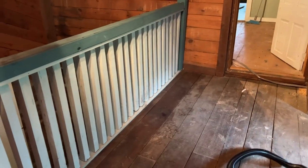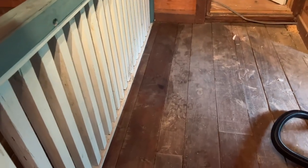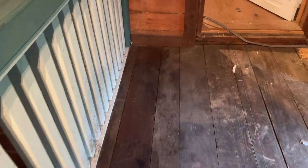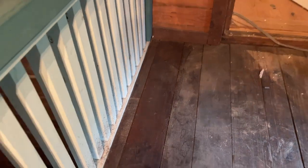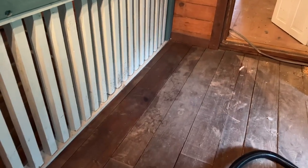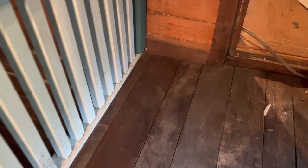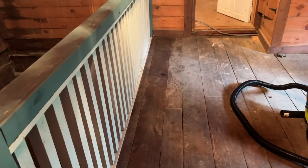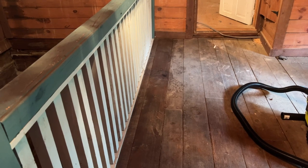All right. You can see we're on day two, the day after cleaning. The difference in the floor is kind of funny. But you can see we came up here and we walked around, so there's a footprint in it. It is what it is. But when you look at that, you can definitely see the 17 years' worth of dust sitting. Stairs look so much better too. I'm going to start doing my taping job, taping off anything I don't really want to get painted. Granted, everything eventually will be replaced or sanded, but I still want to keep it kind of neat.